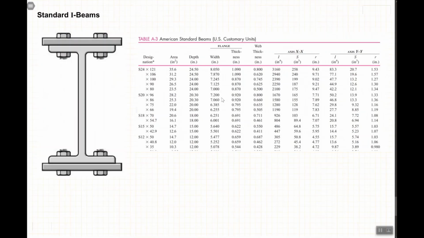Sometimes when we go to the market to buy an I-beam, and basically these beams are called I-beams because, it's obvious, they have the shape of an I, and these I-beams usually come in different forms. Sometimes the beam is reinforced like that one, where the middle one is the I-beam, then we put two plates at the bottom and top to reinforce it. And we can simplify it as three areas, similar to what we had at the top.